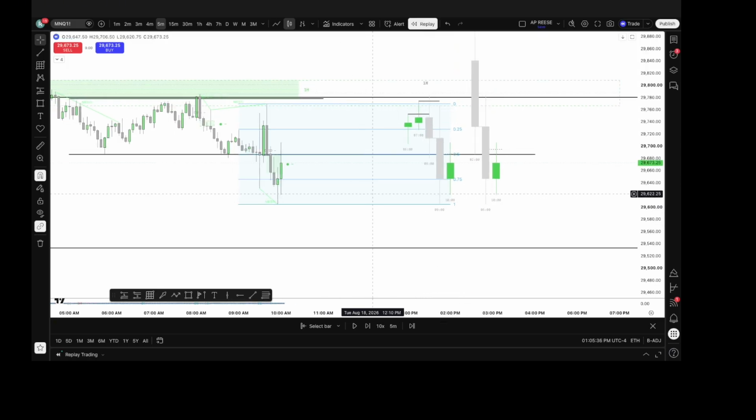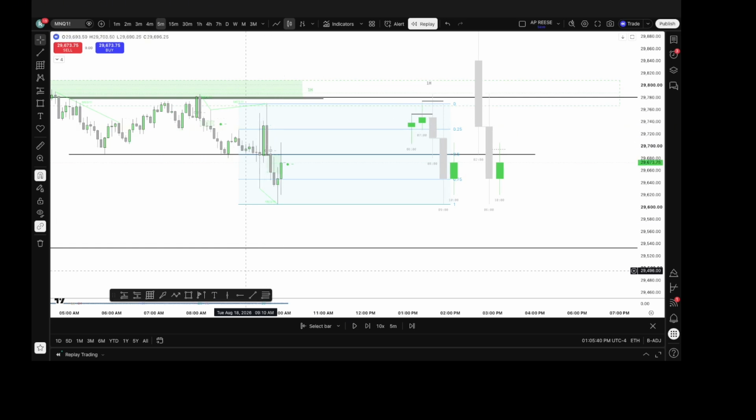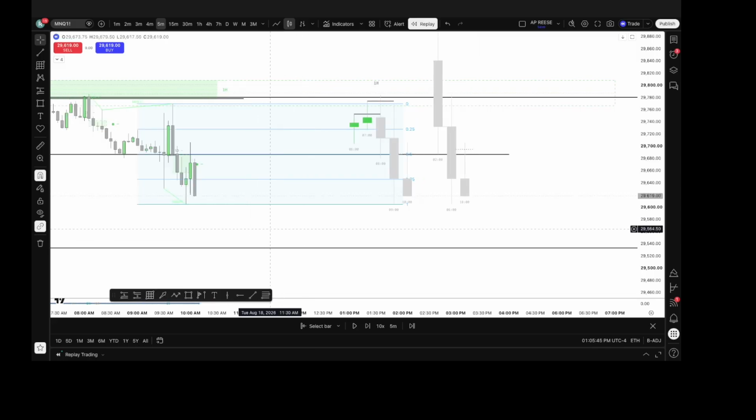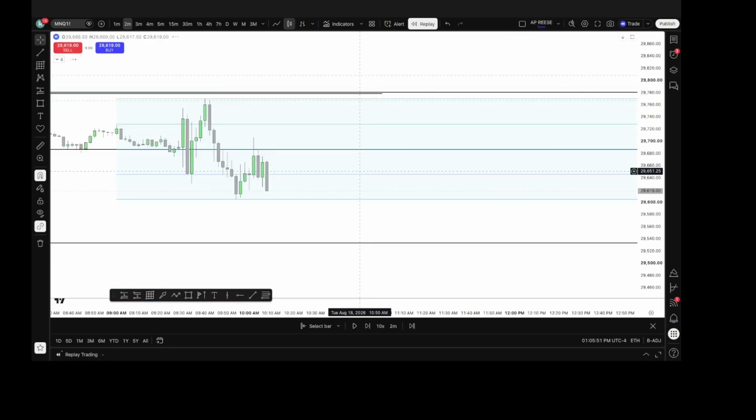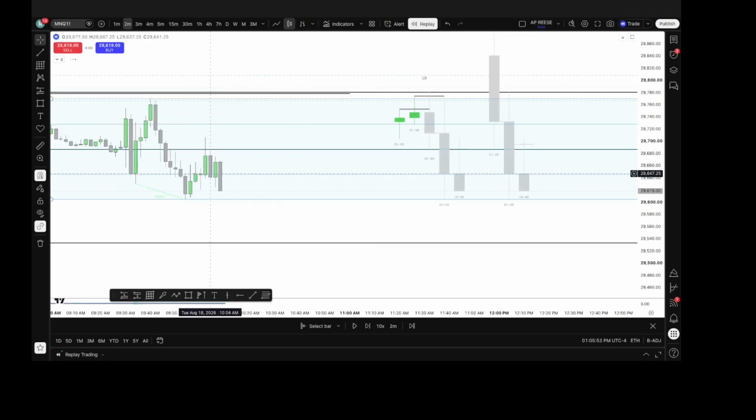So as we can see, price is reacting to this order block. So all I'm going to do is wait for, obviously we're in a macro time now, but I'm going to wait for this change of state of delivery right here, as we can see on a 5 minute, or you could even go to a 2 minute or 1 minute to give you a better risk reward. So we can see here at 10:04, we got a change of state of delivery.